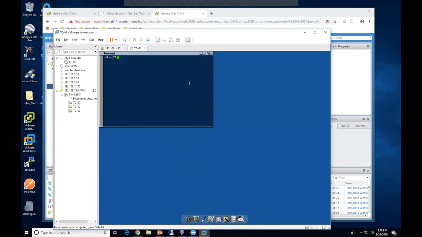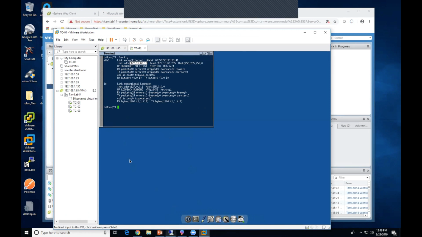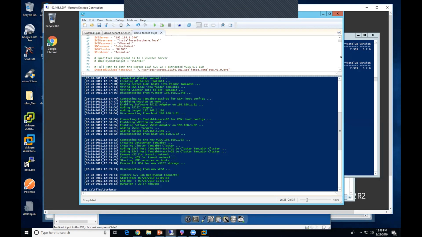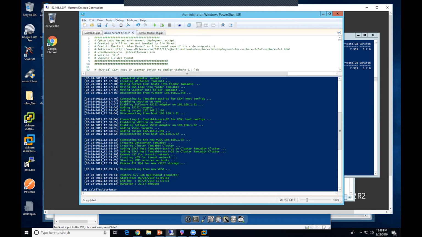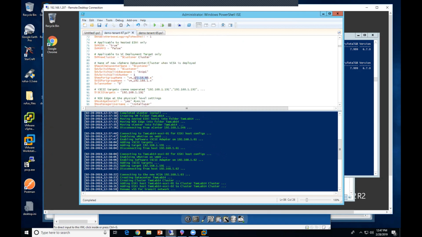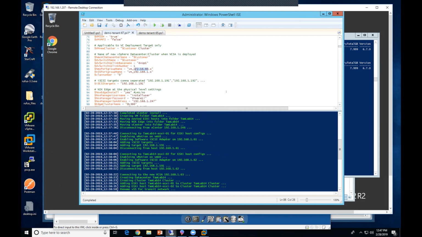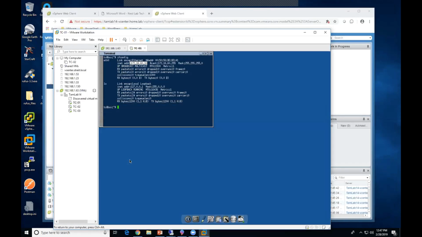Cool, so I can open up a little terminal emulator. All right. This IP address was a network that I kind of defined. It's already been given to this VM, but that network was defined in my script on what I wanted my transit network to be. Oops, wrong script. So 172.16.60 network, and the same thing with my edge server. So 172.16.60.1 is my default gateway, so I should be able to ping that.